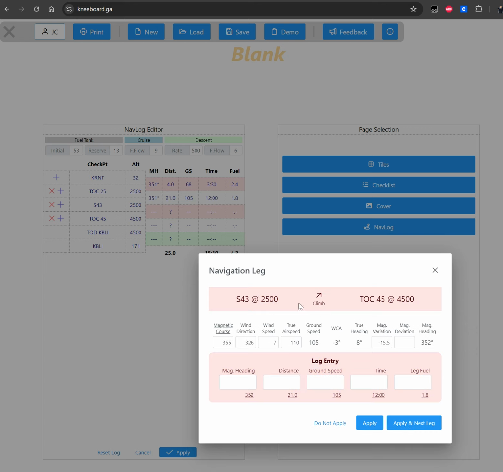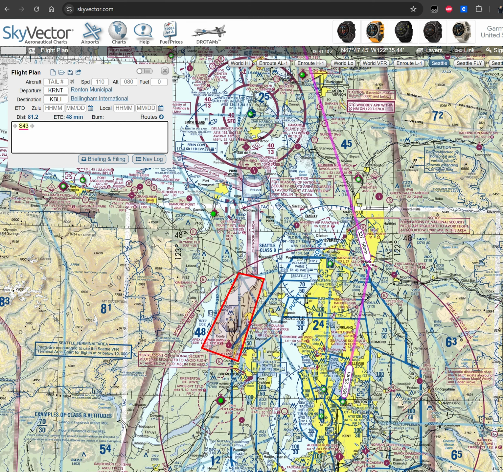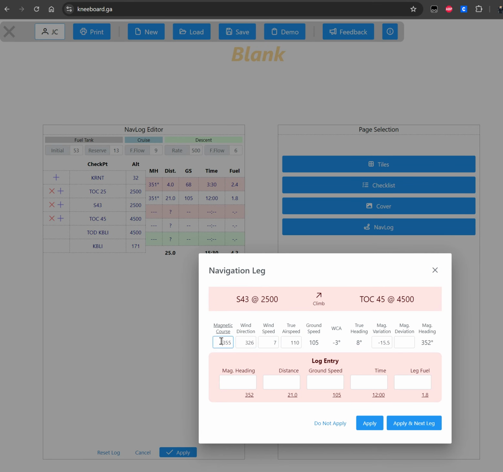That's my second leg. My third leg, going back to SkyVector, I'm now climbing from Harvey with a magnetic course of 327. So I'm going to go back, magnetic course 327, wind direction, everything looks legit. So I'm going to copy my magnetic heading by clicking the value. My climb is going to be a 73, which gives me a ground speed of 66.